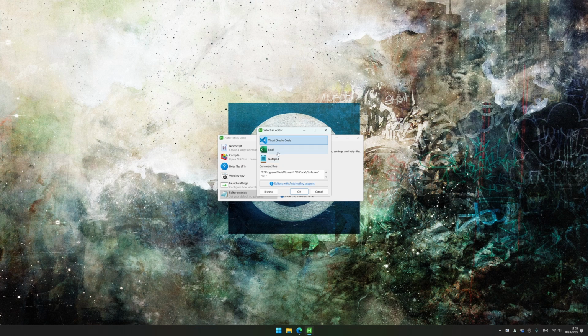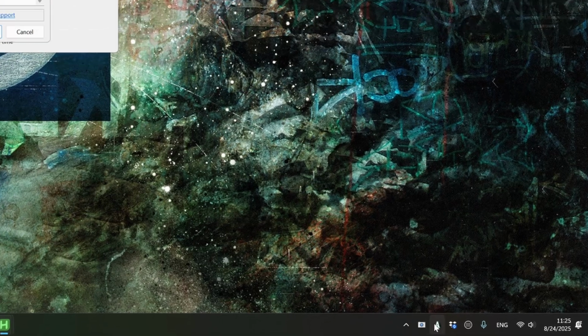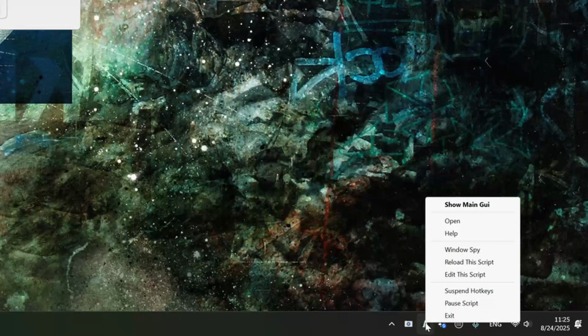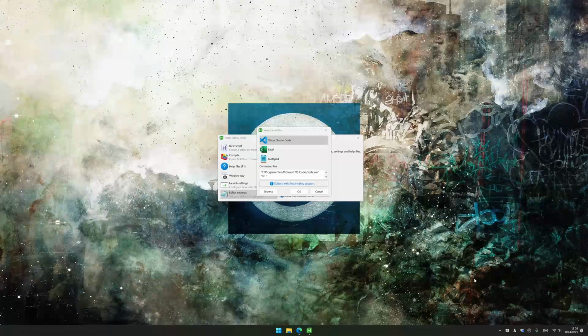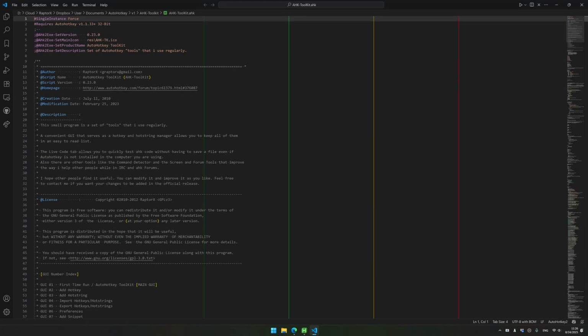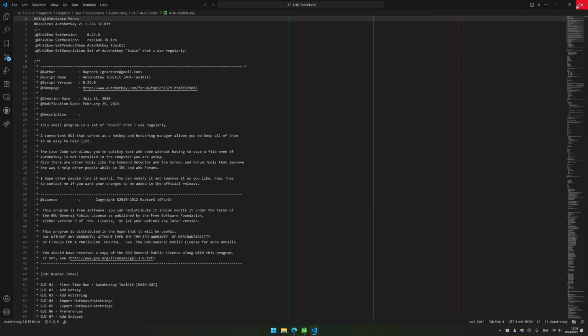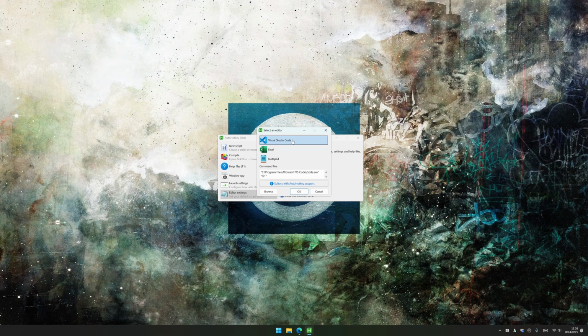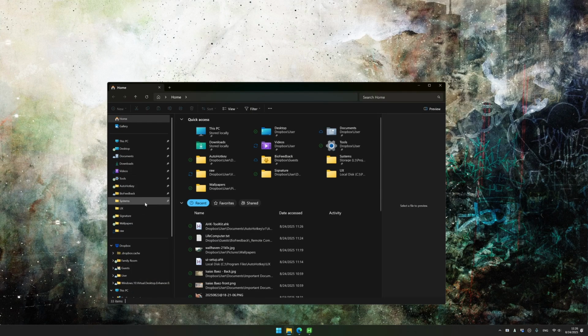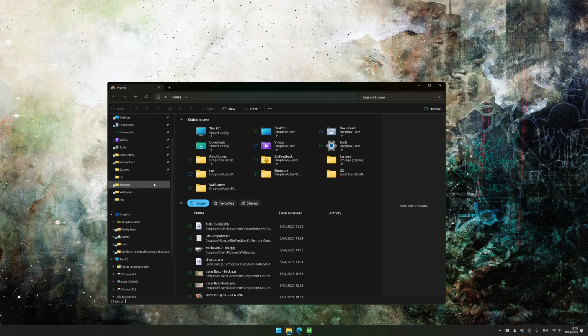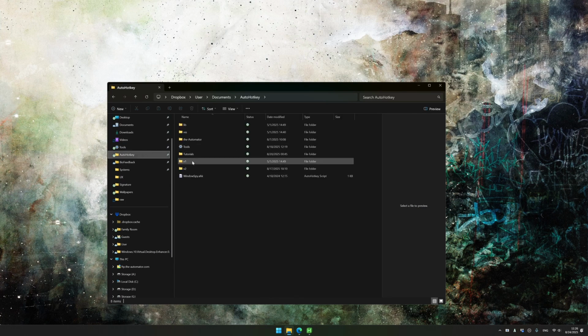And what that means is, for example, when you have a script that is running, you can right-click on its task icon, and you can hit the button here that says edit this script. When you click on that, it will open the default editor for you to code in it, right? Now, if you do the same from, say, the Explorer window here, you can just go to wherever you have an AutoHotkey script, all right?